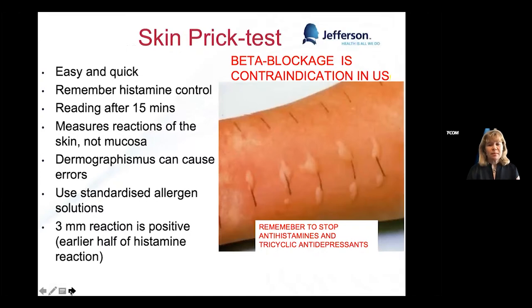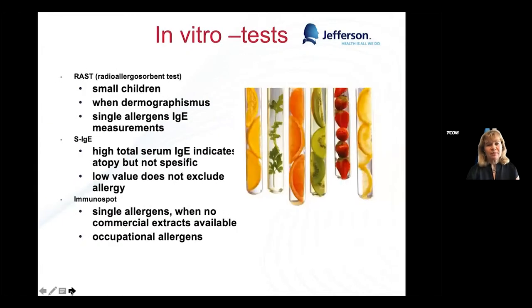So what is the most recommended allergy testing? It's a skin prick test. It's very quick, easy, gets you an immediate 15-20 minute reading of the environmental allergens that you can test on the patients. Some people can't do it because their skin reacts to any scratch. That's called dermographism. And these patients need to get blood work, total IgE and specific IgE, mainly specific IgE. Also, small children that don't like pricking of the skin, the blood work might be the way to go.